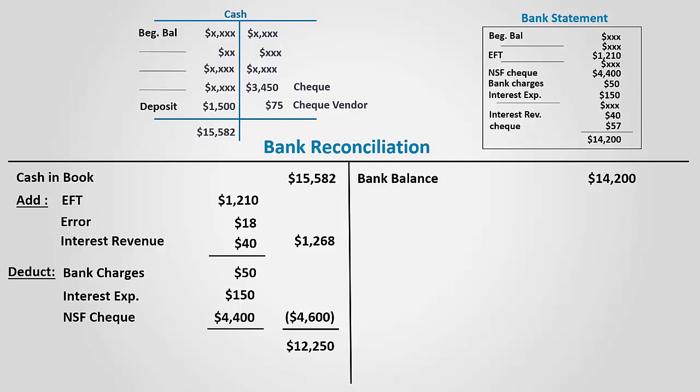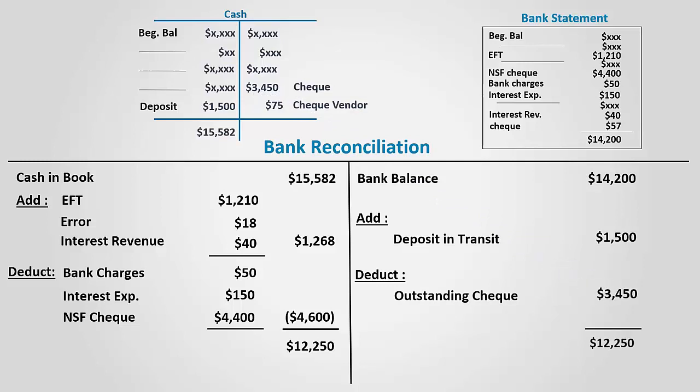On the other hand, on the bank side, we will still have to update the information as well. So we will add the deposit in transit, since the cash is already deposited in the bank and the balance is already increased, but didn't show on the bank statement yet. This will eventually come as a deposit when the new bank statement is issued, assuming that all these checks will clear. We also deduct checks that the business had issued to vendors and have not been cashed yet, but eventually will be cashed. This, of course, will reduce the balance as per the bank statement.